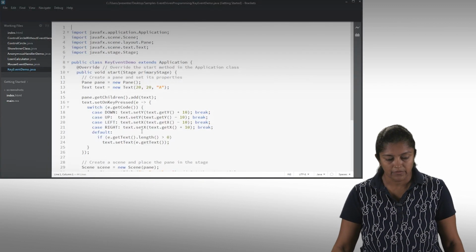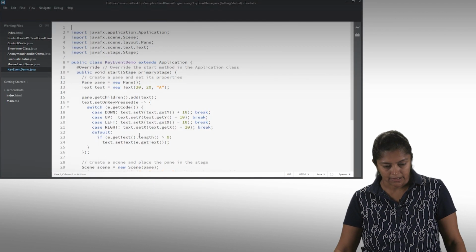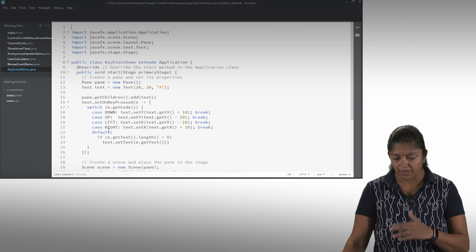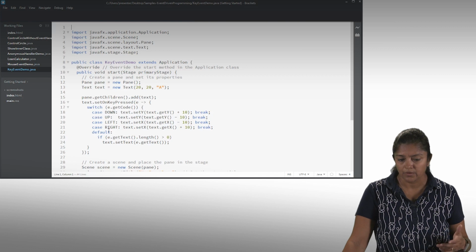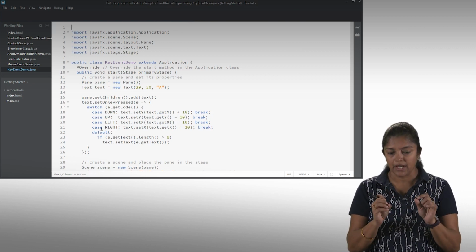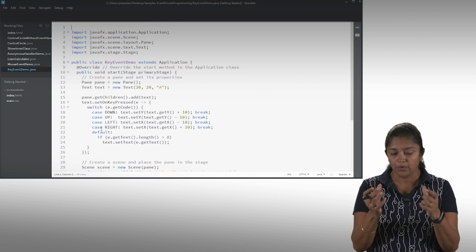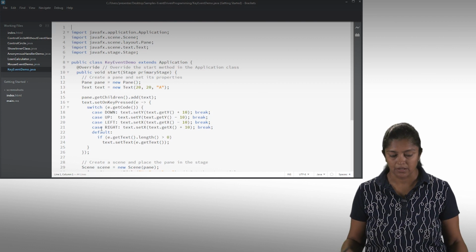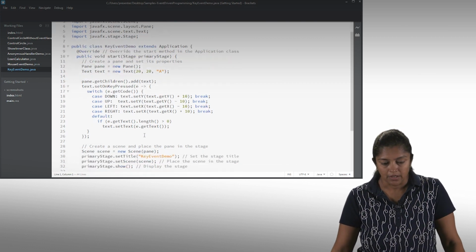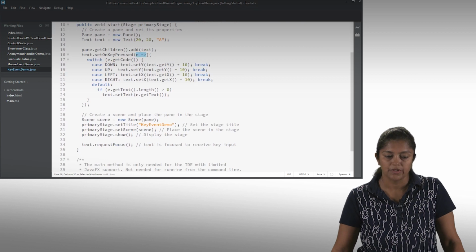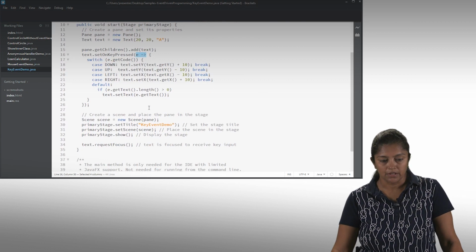So here's the key event demo. The idea is that there are the up, down, left and right arrow keys, and pressing on them moves the text. There's a character A on the UI. It moves it by a certain amount to the left, right, top or bottom, and again we use lambda expressions over here as well to do the registration.